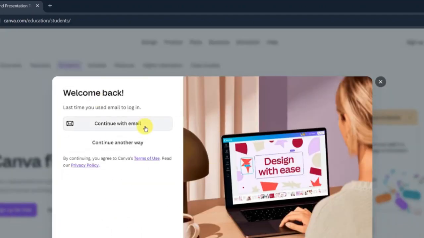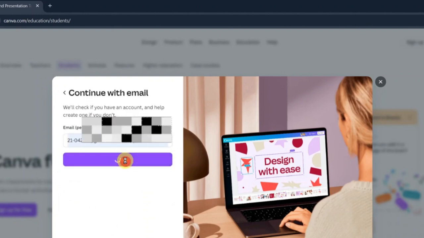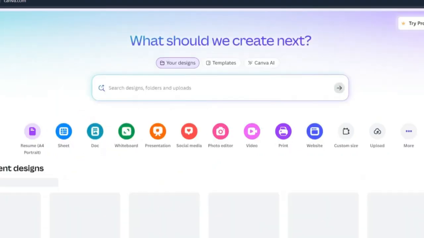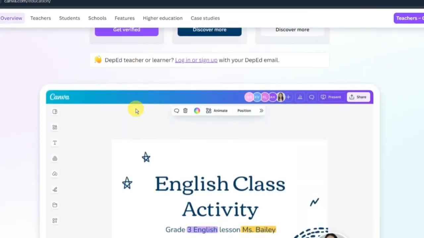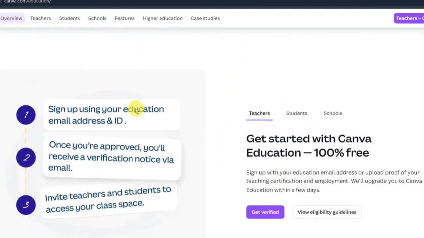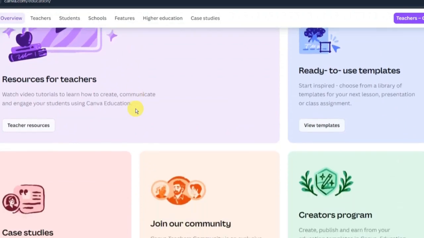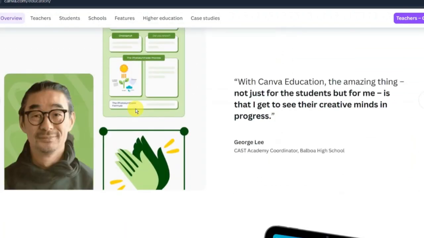After you sign up successfully, your Canva education account will be created. You should see a pop-up saying you've unlocked Canva Education for free. Click Claim Canva for Education. If prompted to join others from your school, you can select No Thanks and Continue. Fill out the required information, click Continue. And now you can use your Canva education account with all its premium features for free.